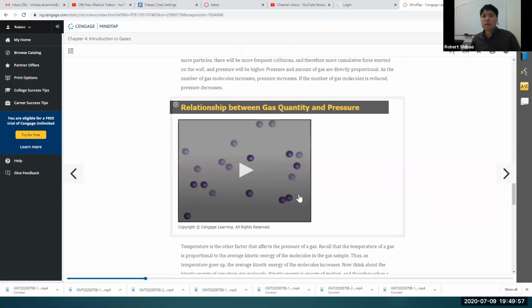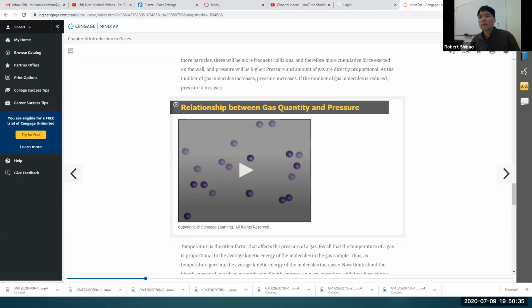So here, if you double the amount of gas in here, so you insert more gas, and we double the amount, then obviously you're going to get twice as many collisions. Twice as many collisions is going to result in twice as much pressure. Now, that's for a fixed container. If the container is flexible, rather than doubling the pressure, the container volume expands like a balloon, then you double the volume rather than doubling the pressure. Okay, so that was the last bit. I forgot to incorporate that into the PowerPoints, but that was the last video I wanted to show for that.